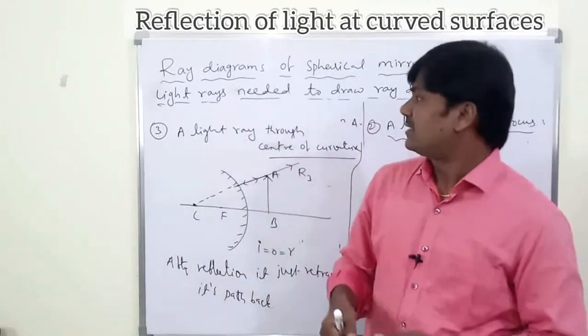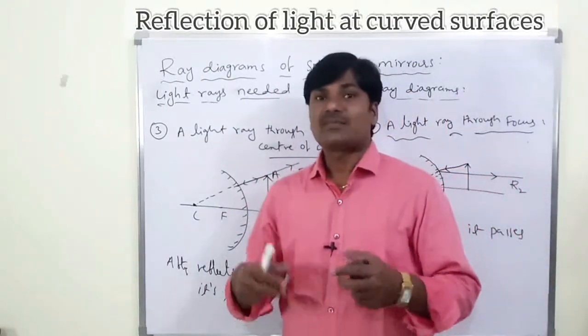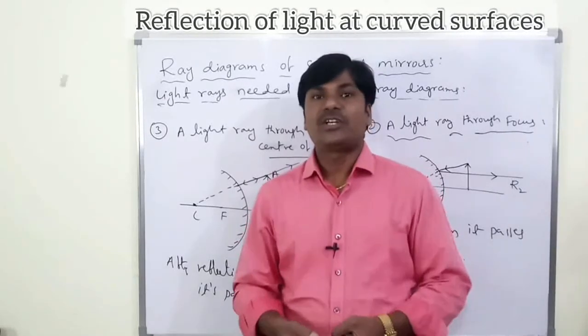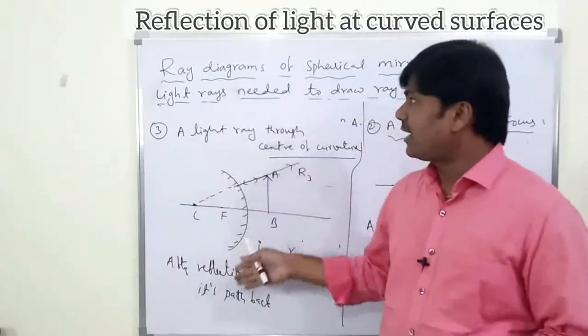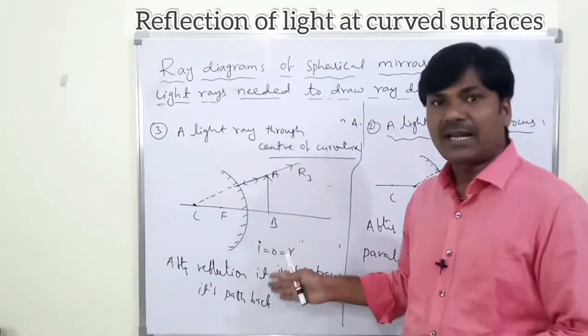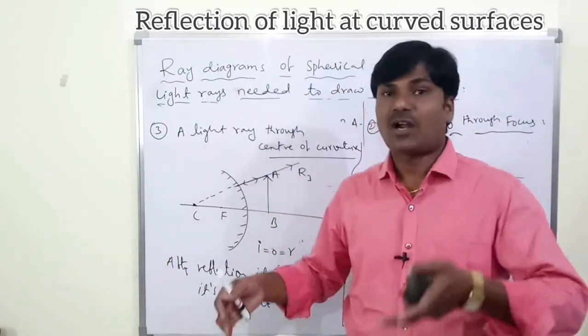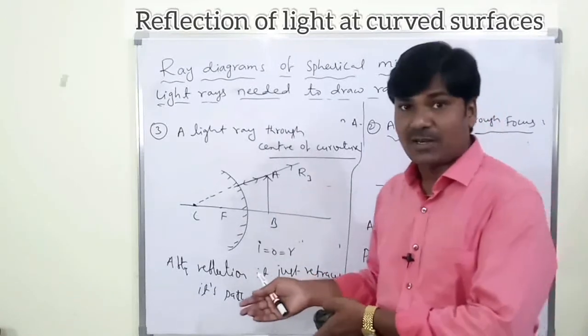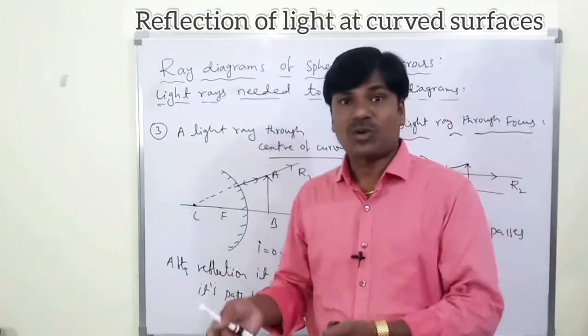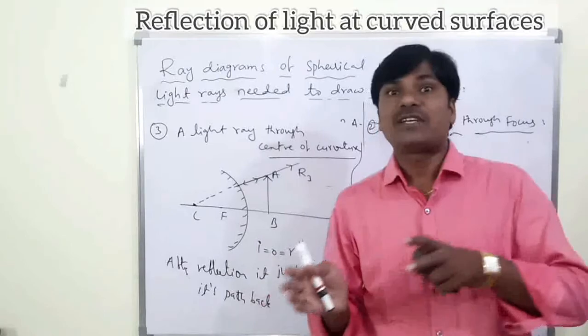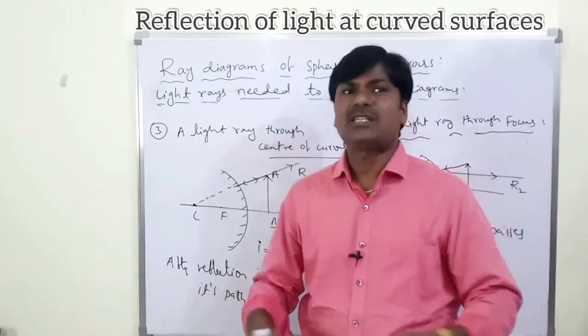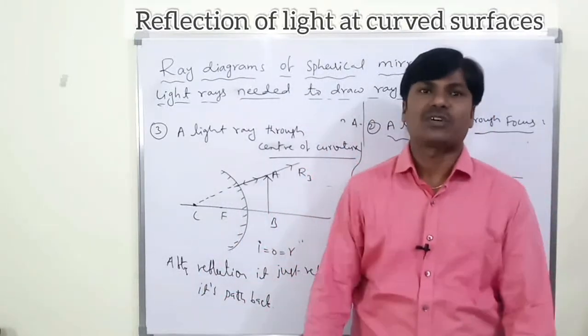Okay? Yes, this is the end of this video. Let us meet in the next video, and in that video, let us draw all the ray diagrams of the mirrors. It means what type of image is produced by the concave mirror and what type of image is produced by the convex mirror. Is it real or virtual? And does it always produce the same type of image or a different type of image? In this way, we will cover so many things in the next video.